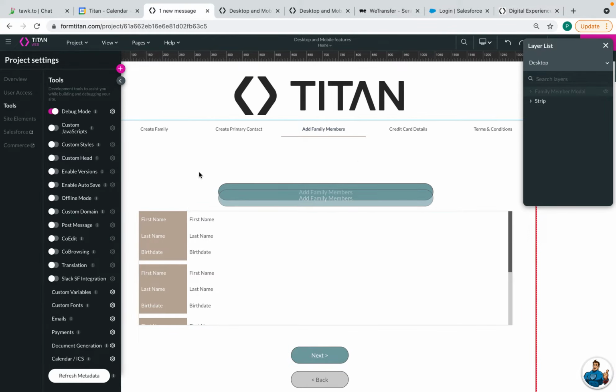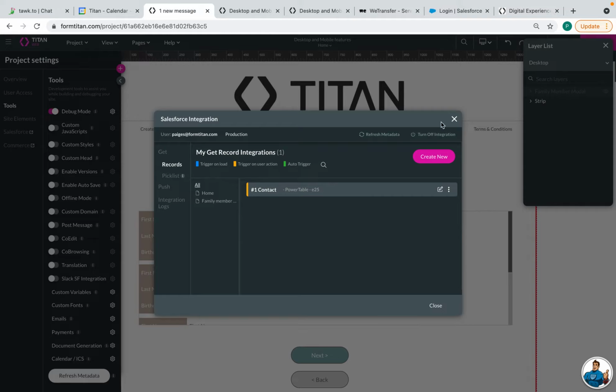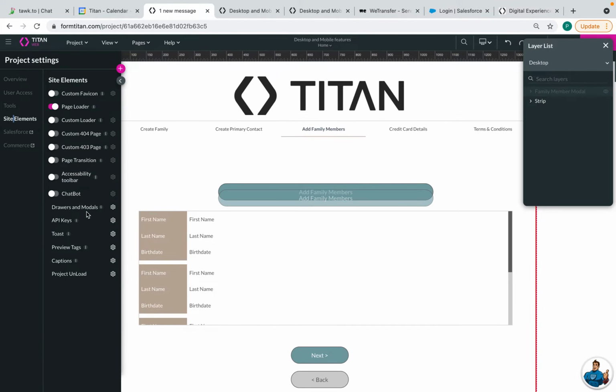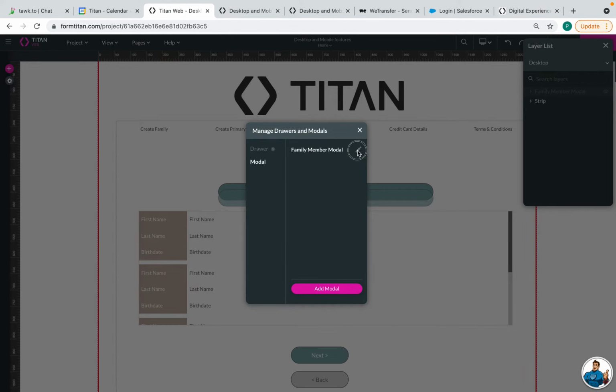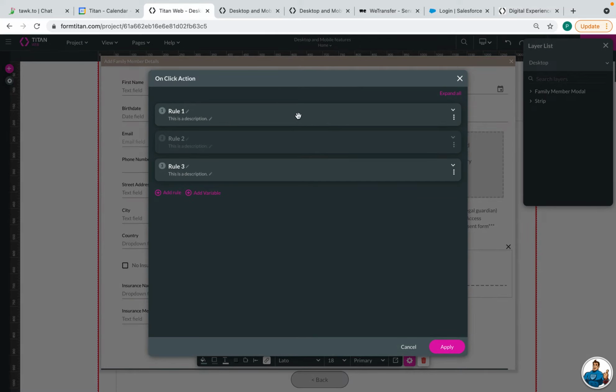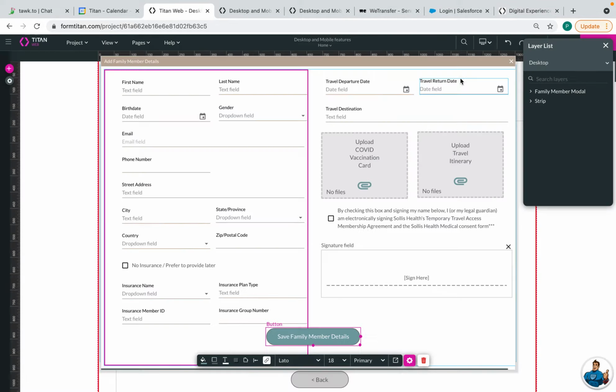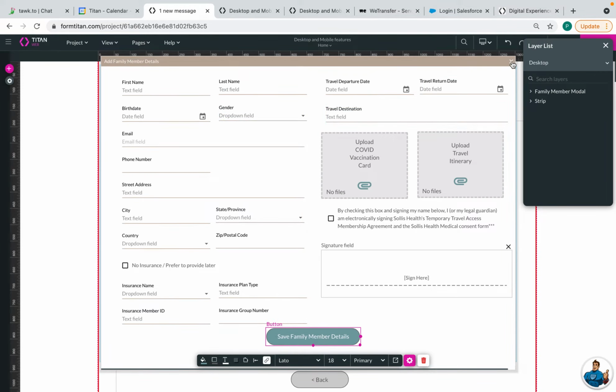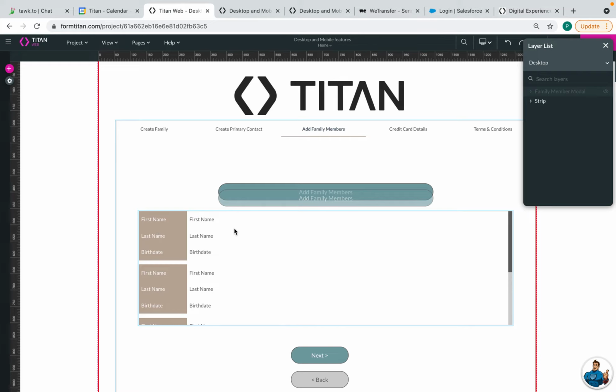So in review of the desktop modal, the actions that are taking place on the button on the desktop modal are: 1, create the contact and close the modal, and 2, clear the modal so that the values are not still there when they open the modal again. And then in the background, when that contact ID is not empty, then the table is refreshed and it shows the new contact that was submitted.